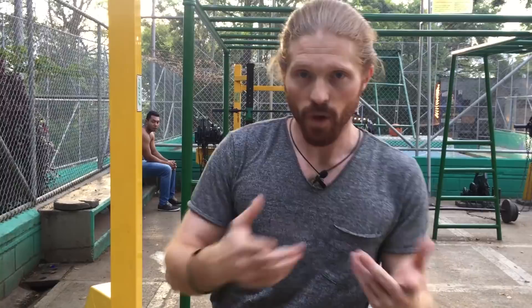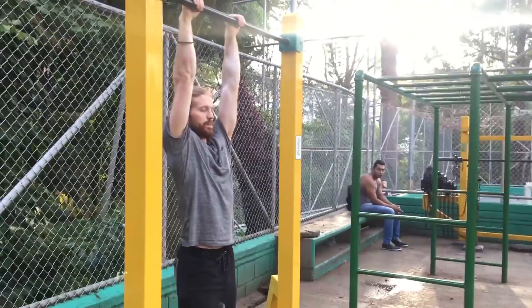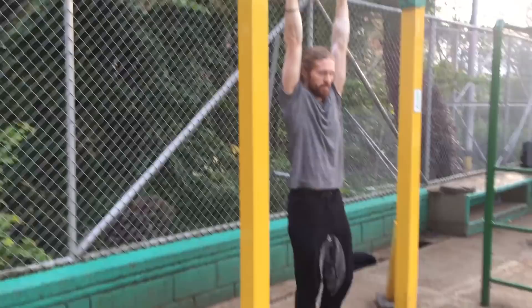Thomas is saying this will require strength. So I'm going to break down the beginner progression and then how you can go to more advanced. The first thing is to get comfortable with the bar and work on building that ab strength. The first level is simply bringing your knees up. The second progression, you're going to pull the knees up and just use the shoulders to lift up to here and then come back down.